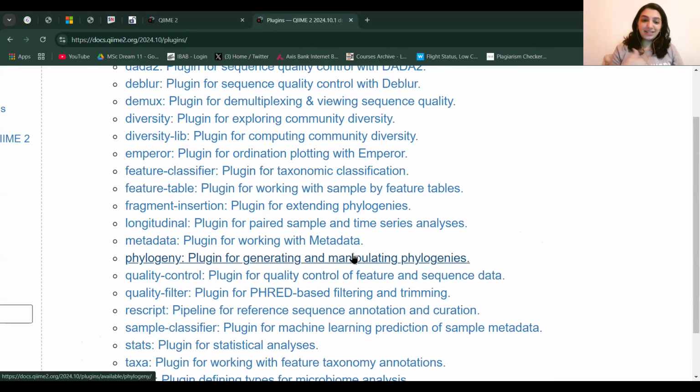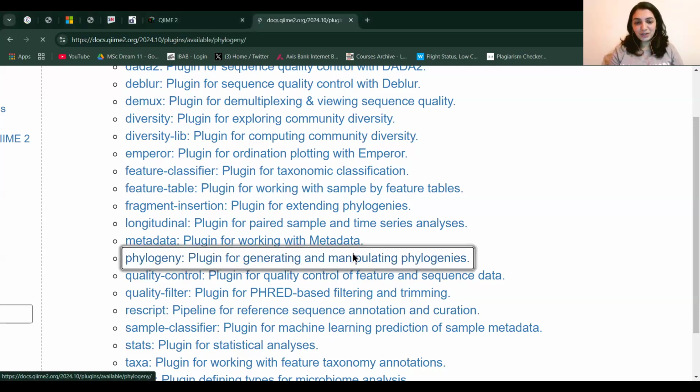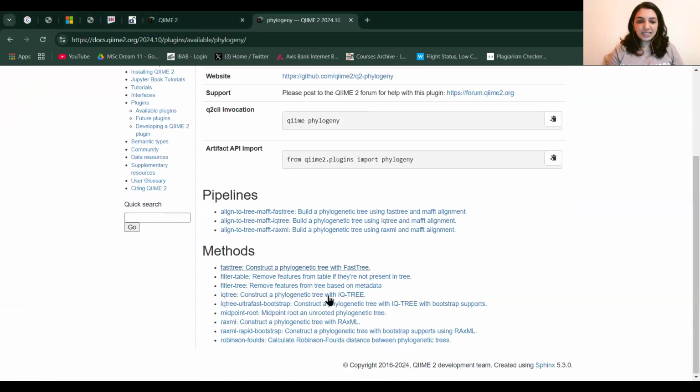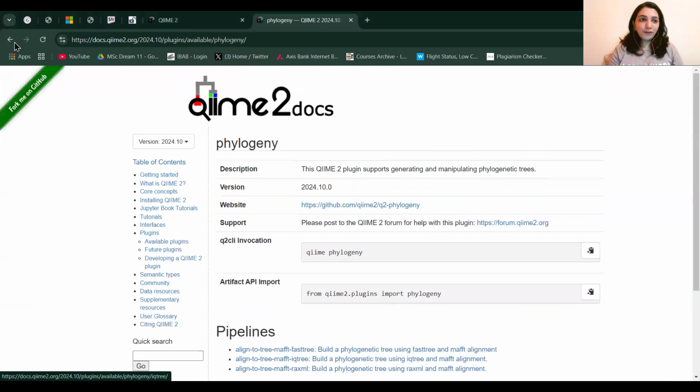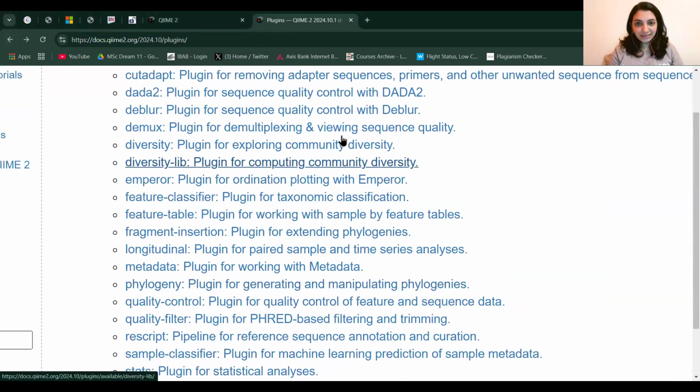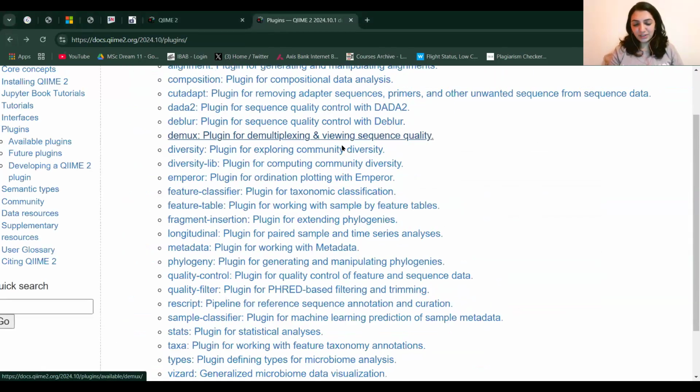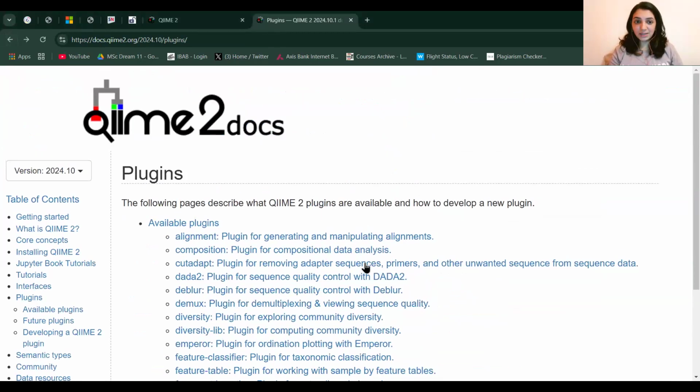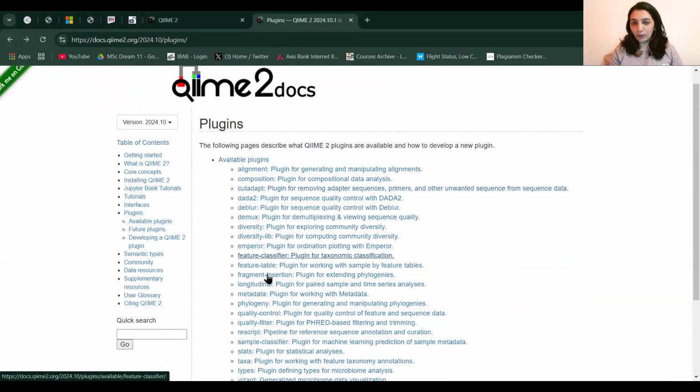You can generate phylogenetic trees using QIIME 2. They have collaborated and the code is available here to generate a phylogenetic tree. You can see here, q2-tree, as they call it. A lot of new stuff is coming in, and I would definitely request you all to go through these plugins specifically, which is very important.